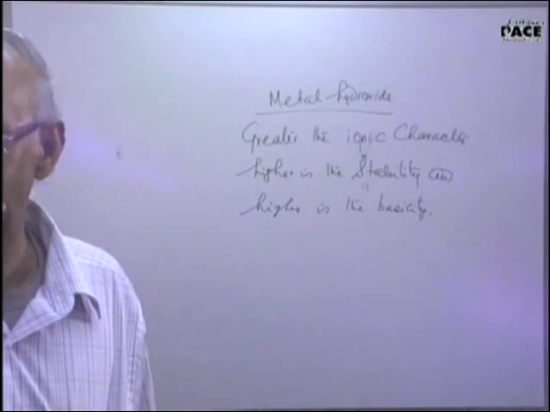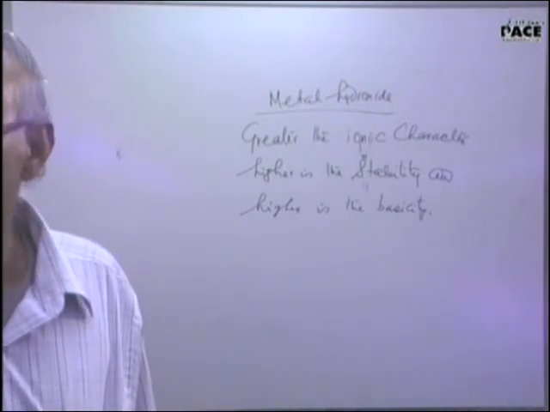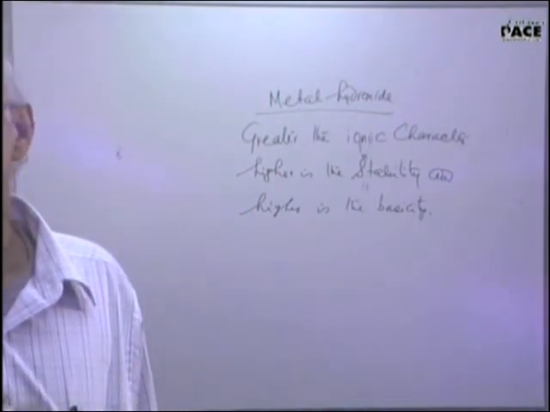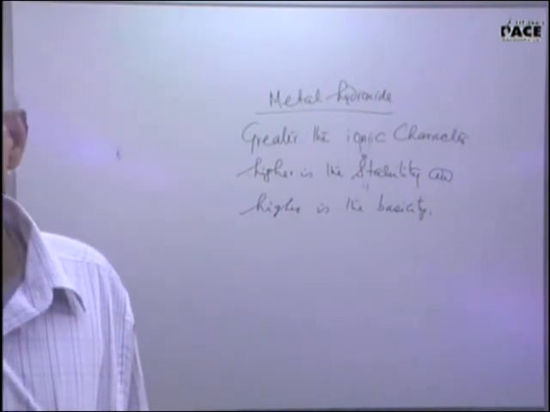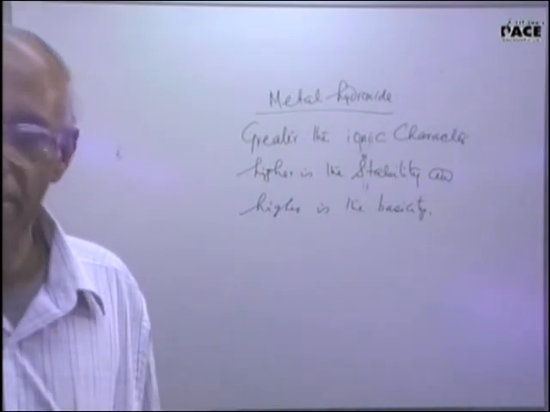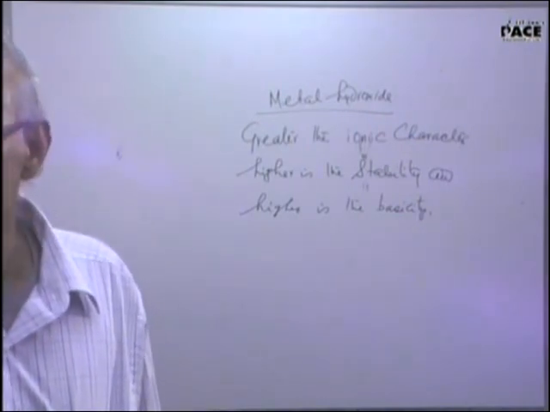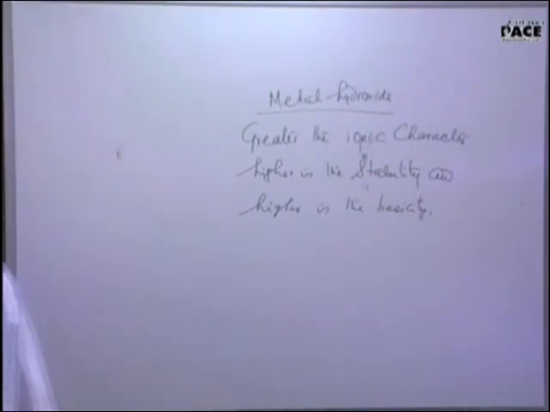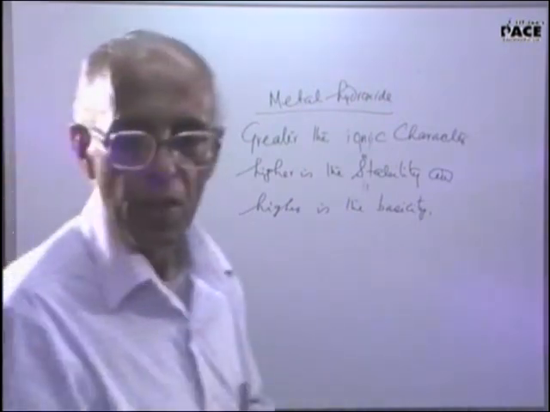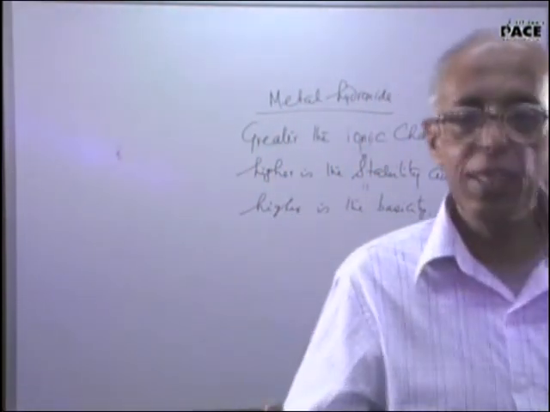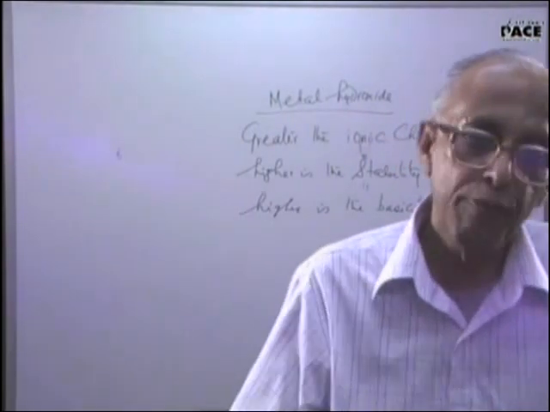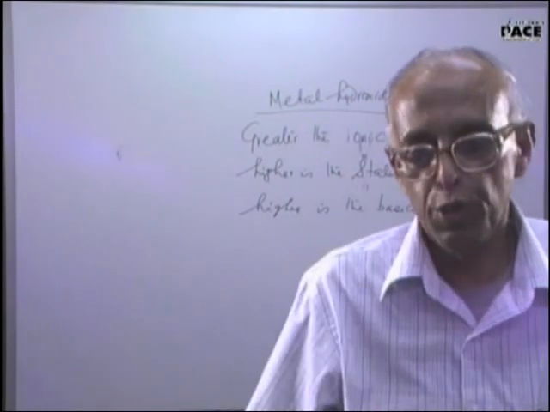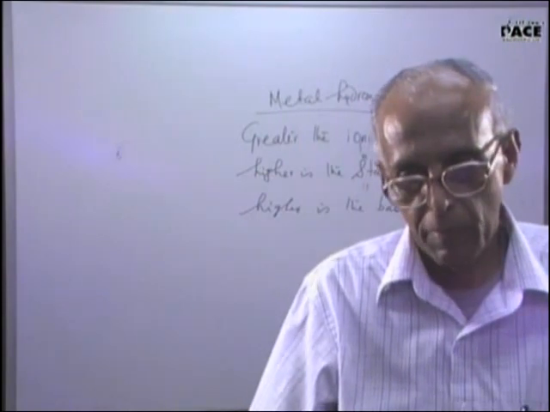Since the enthalpy of formation is less, the driving force for the metal carbonate to go to metal oxide will be less. As a result, you have to force the reaction in the forward direction by heating at a high temperature. Whereas for beryllium carbonate, since the formation of beryllium oxide is energetically favored, the oxide can be formed from carbonate by heating. So the carbonate will most easily decompose to give beryllium oxide.